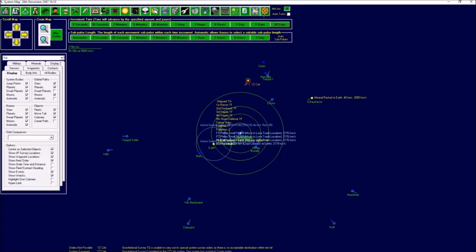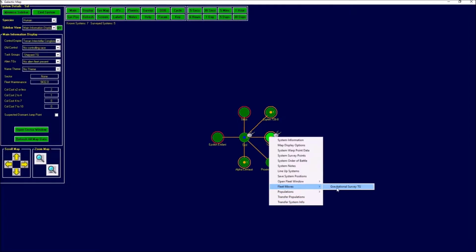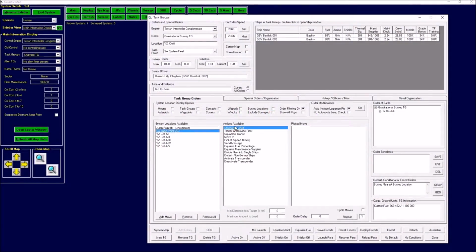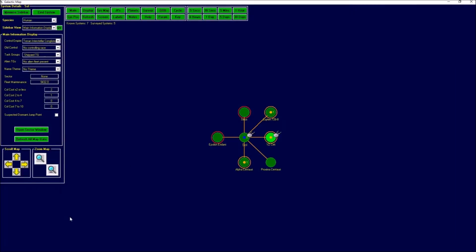YZ SETI has 2 jump points. So if we now go fleet moves, gravitational survey task group, I want you to go through Sol, go to Earth, refuel, resupply, and we'll wait for that to finish. So 1 jump point out of each of these, which means all of these are actually fairly good, well defendable. It's the question of these two, do they have multiple jump points out? If they don't, then we can get a pretty simple layout for these things.